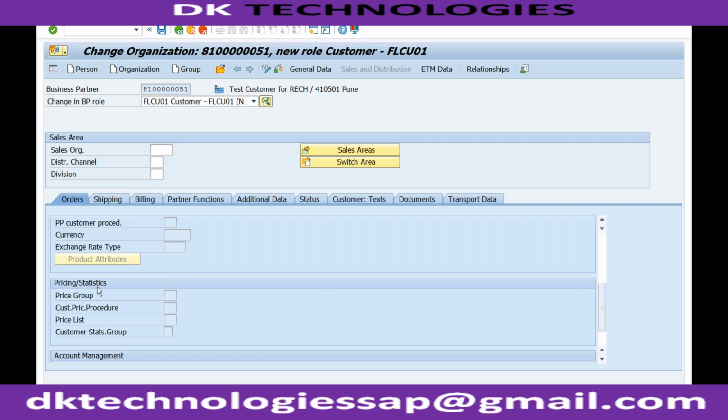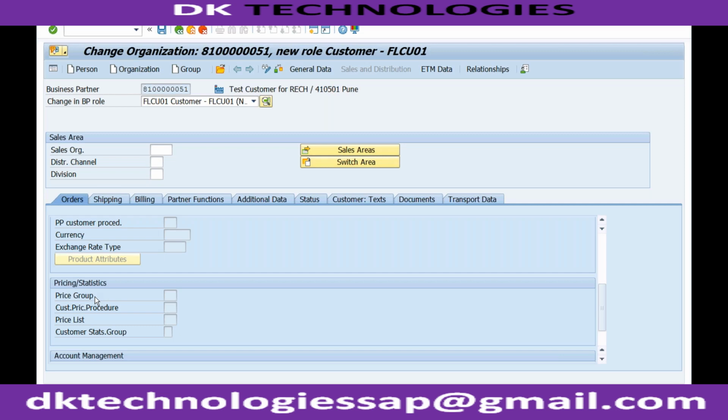This is important. Pricing statistics. You can see price group. There can be different price groups that you can create. What do you mean by price groups? Let's assume there are 10 sets of materials and you want to do the pricing separately for different customers.